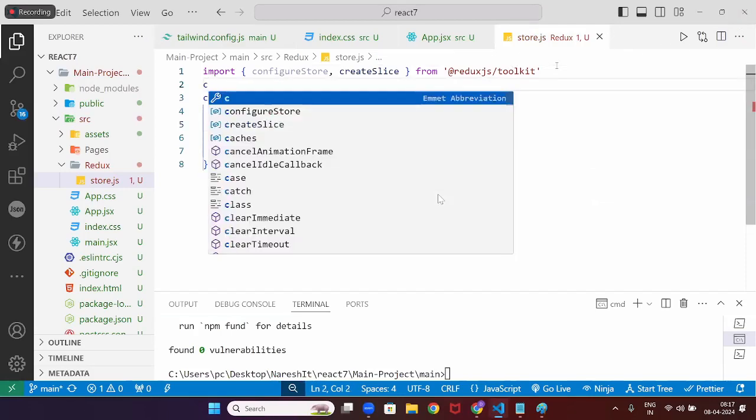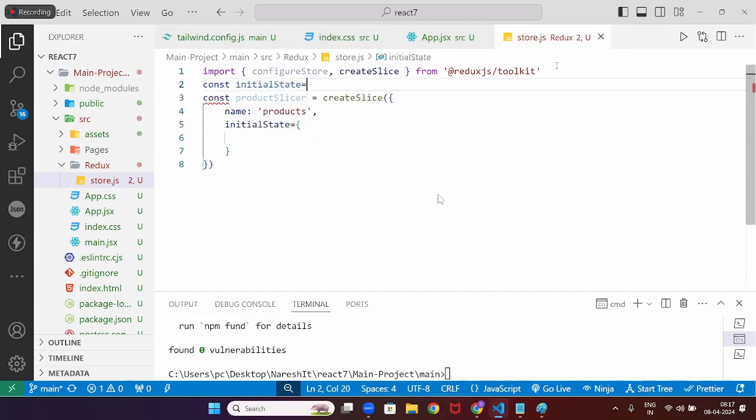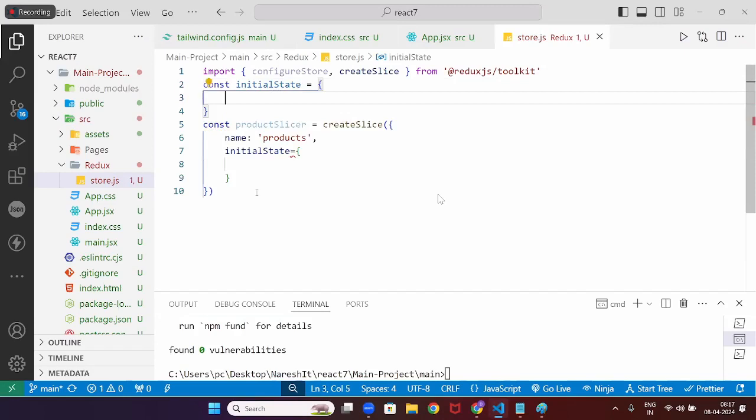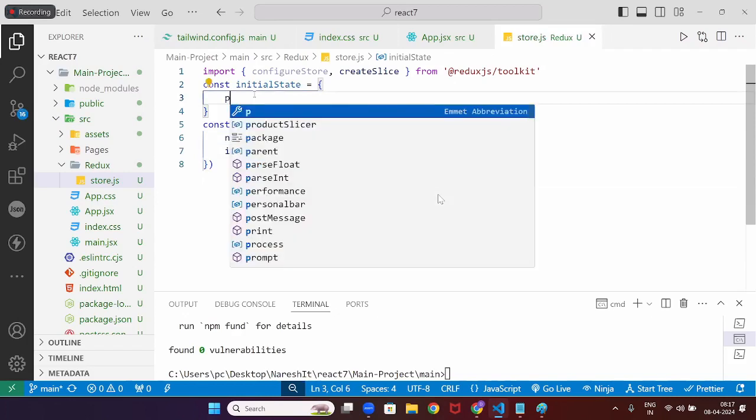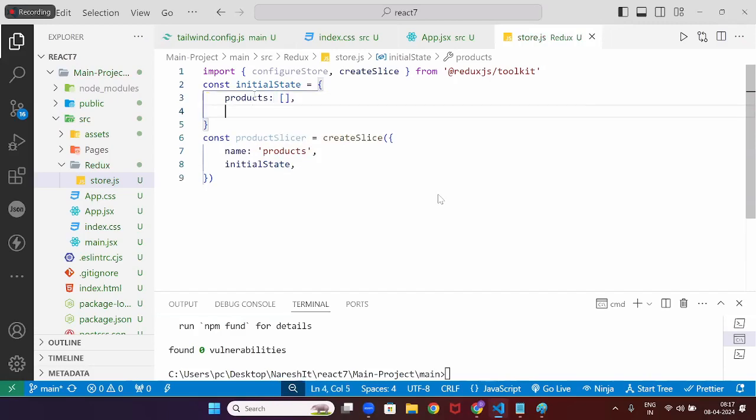Better, I will define the initial state outside. const initialState equals, and I will write it here. What are the initial values in this initial state? I am taking two things: one is products, one is cart. Are you getting my point, sir?